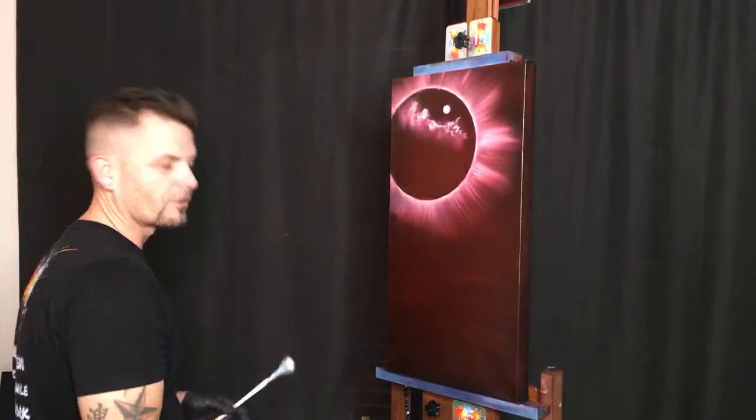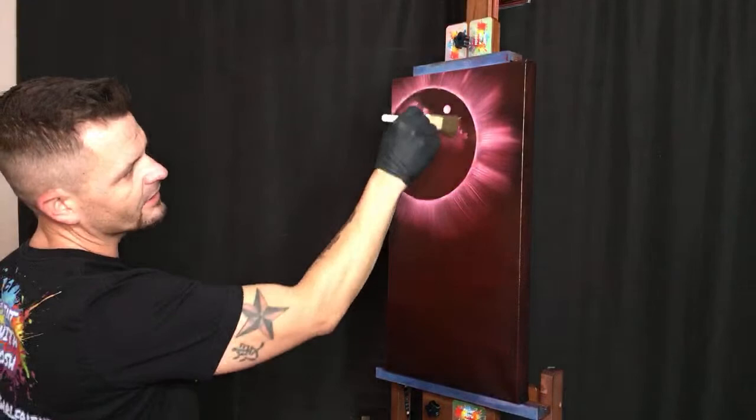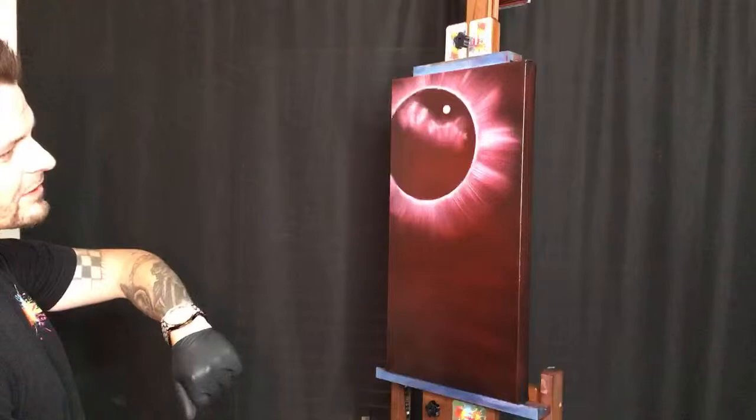Let's see, we're gonna come up here. Little bit of mixage, little less pressure. We keep them a little brighter, right? And the more you mix, the darker they become. So, very cool little things you can do and put them inside of a moon portal painting, and just have it look amazing. This is going to be fantastic. So, let's see. What do we do from here?